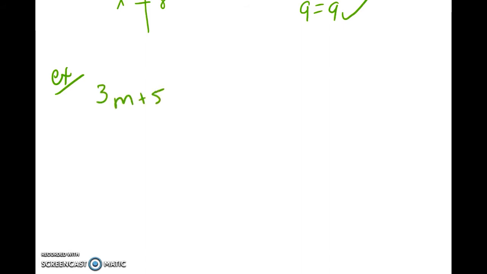Okay, next example. 3m plus 5 equals 2. And again, there are no items to combine here, so we'll jump right to identifying our variable, which is right here, m. And the next thing we need to do is add or subtract away. So right now, we're adding 5 to the variable term, so the first thing we're going to do is subtract 5 from both sides. Remember, you always do the opposite.